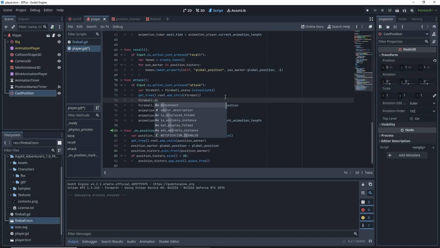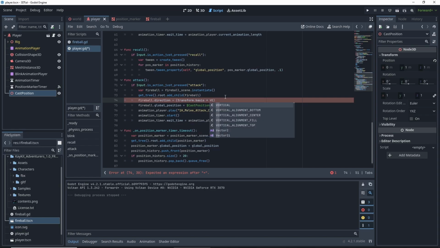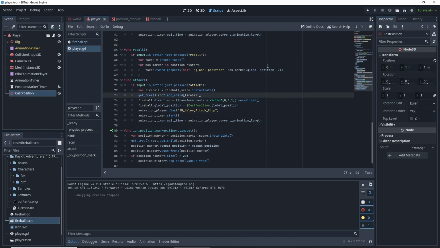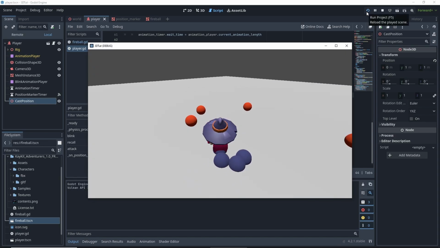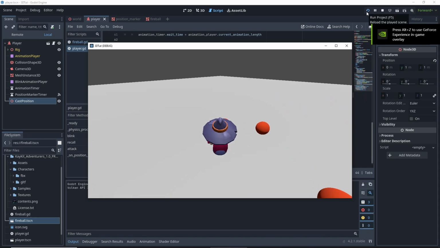Fireball dot direction is equal to, and we want to do parentheses, transform dot basis times a vector 3, 0, 0, 1, and then we want to normalize it. And we should, yep, there we go. So now we're able to, based on our transformation, every time we're always going to be doing that forward.